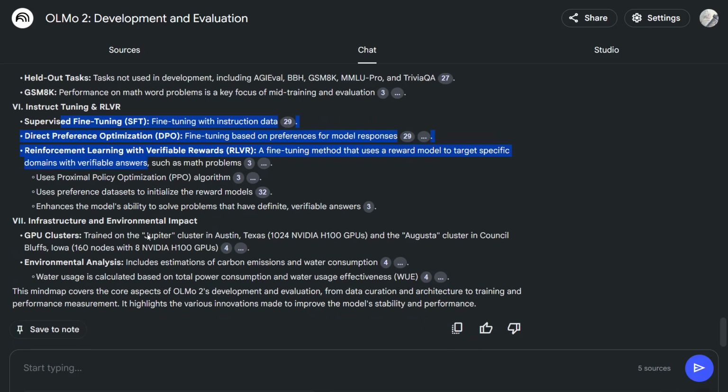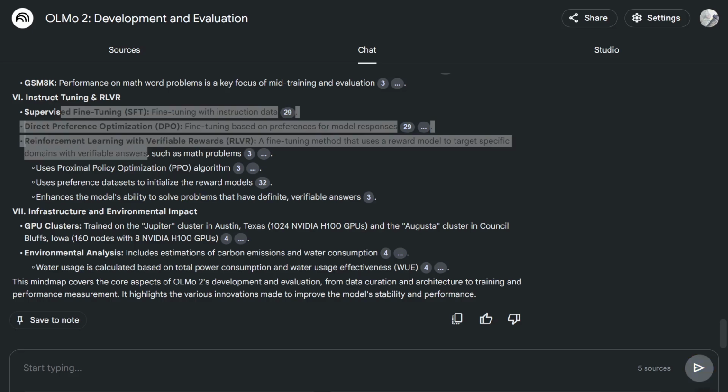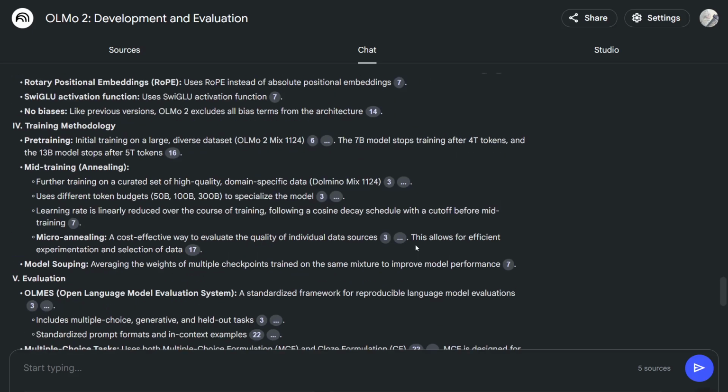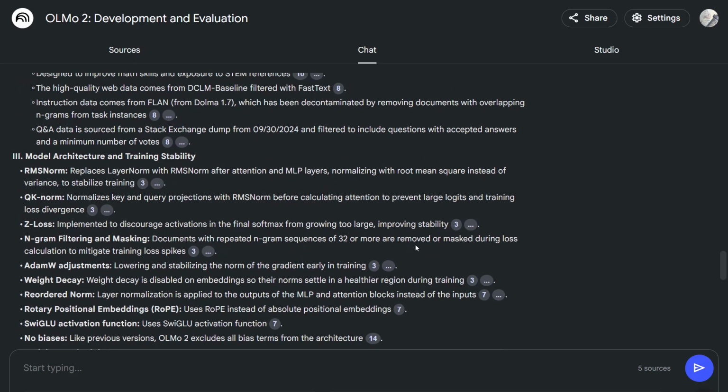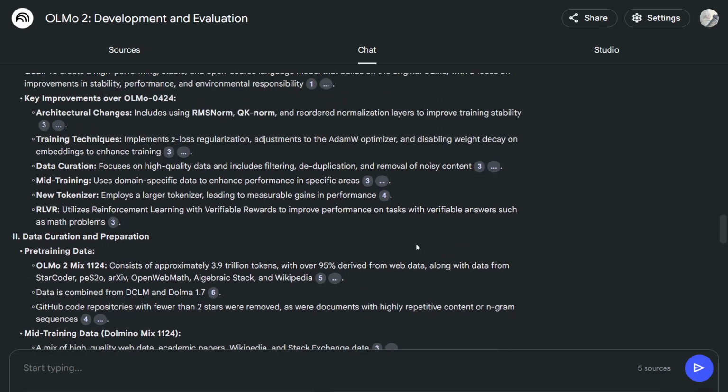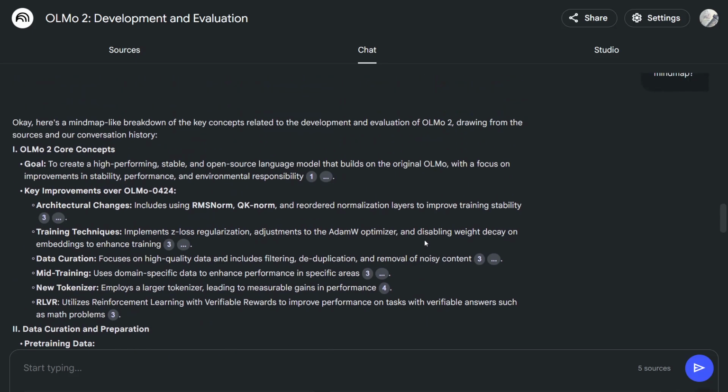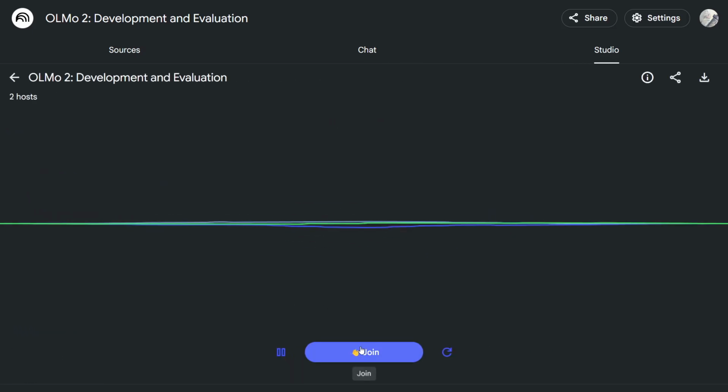Gotcha. They found that when you have these really repetitive n-grams in the data, it can mess with the training process. Interesting. It's almost like the model gets stuck in a loop, repeating the same patterns over and over. And by removing those redundancies, they help the model learn more meaningful stuff. Exactly. They made the training data more diverse, more balanced, and that led to a smoother training process. Okay, so that's one way they tackled this instability issue. What else did they do?